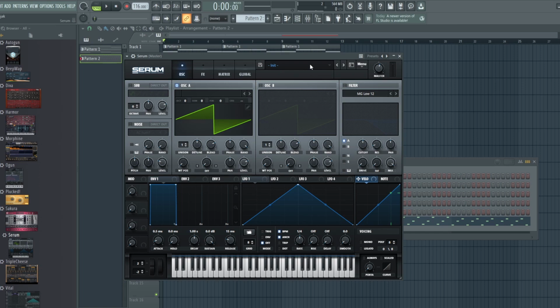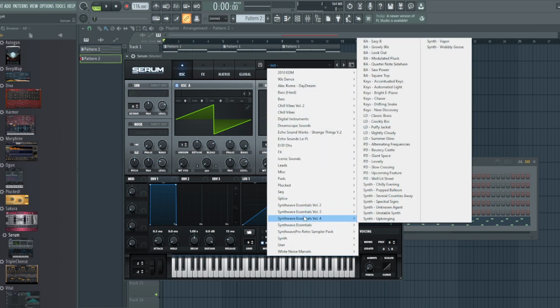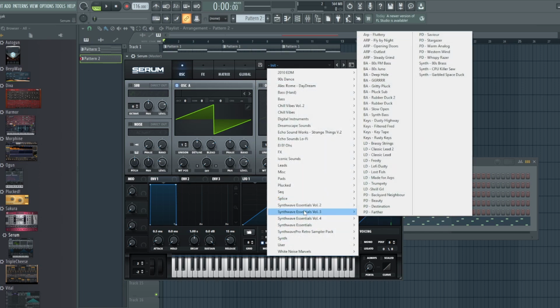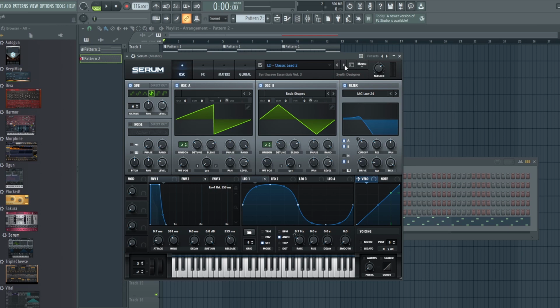So what I'm going to do is, I'm actually just going to open up one of my presets. And again, if you want to download this preset here, you could go to synthdesigner.com and download them for free. Let's see if we can pick something. That sounds kind of interesting. Let's see how that sounds. It's not exactly the sound I'm going for here.